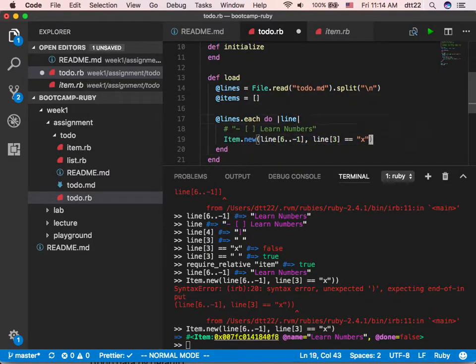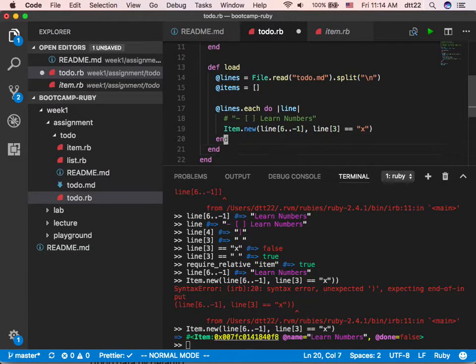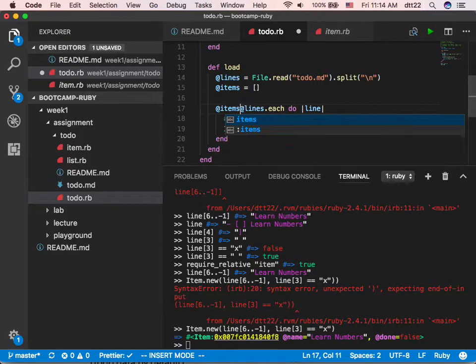How can you get the items? Oh yeah, okay, we need to store the items. At the end of .each, it will be finished. What it will do is create them and then you just drop them. Okay. If you want this to return an item, the faster way is to use map.